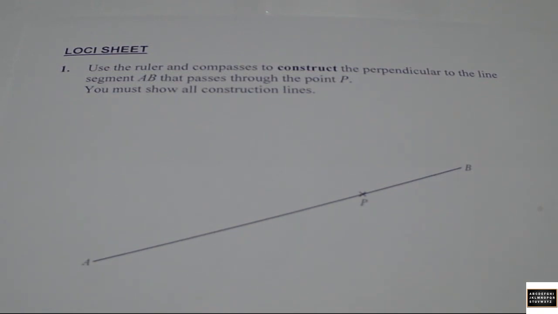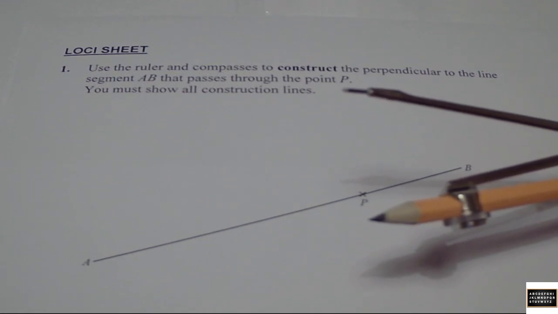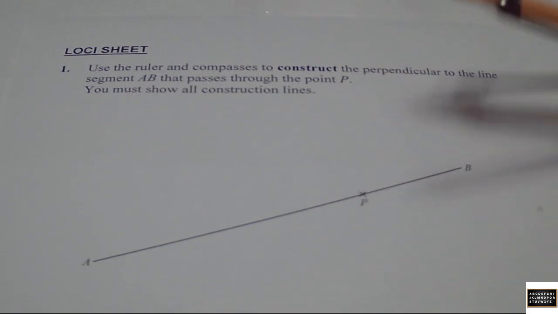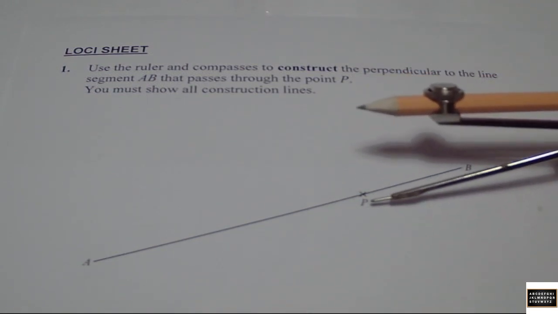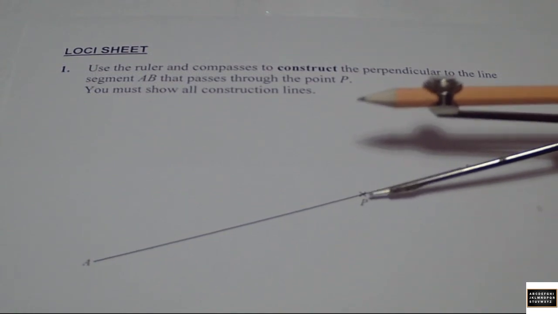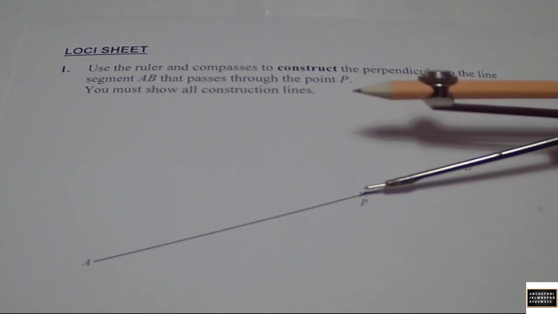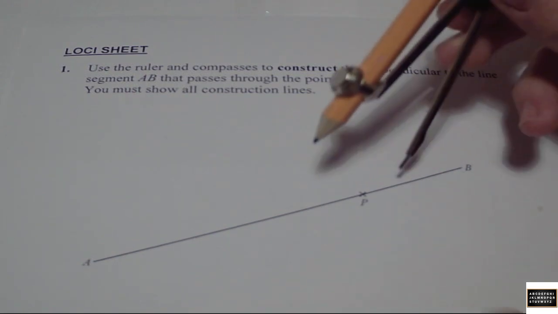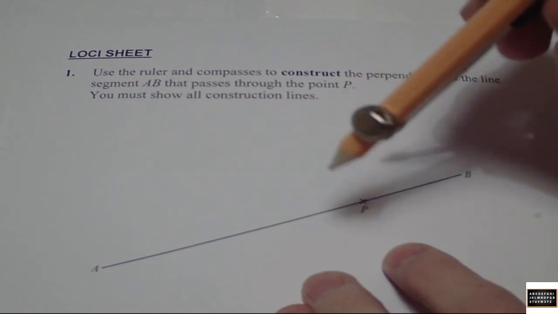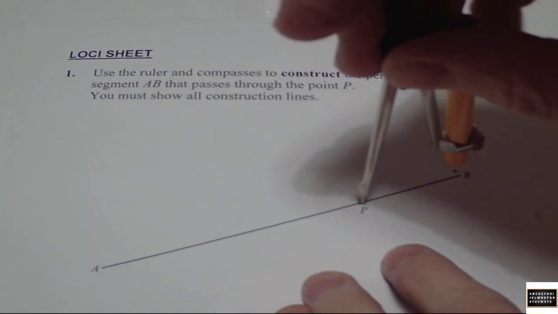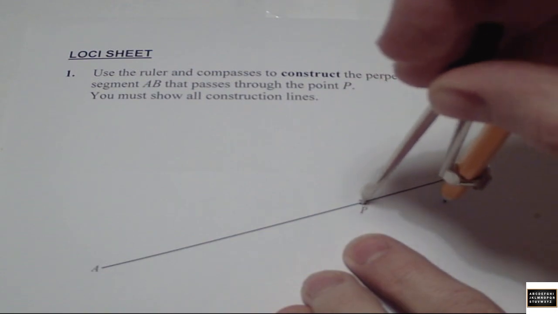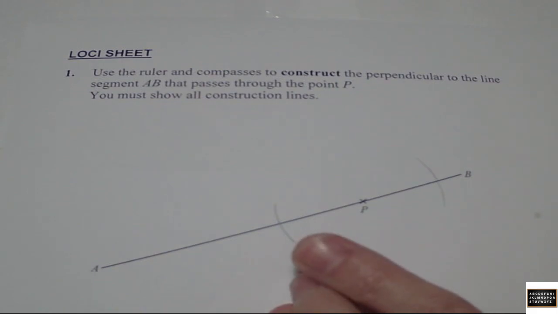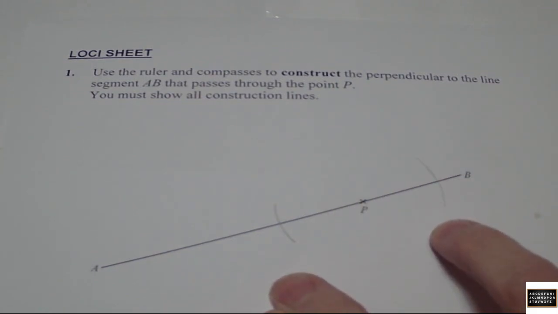So I'm just going to show you here, I've got my compass. I'm just going to put that into basically a set mode, so you can see me using the compass as I go around. The point I will draw attention to is just here, this point P. So what I'm going to do is place this needle here on the point P, and I'm going to draw a couple of arcs. It doesn't matter what distance you are from P as long as they're on the line. So I'm going to draw a couple of arcs, make sure they're on the line. So you can see me doing that here and over there. So you can see the two arcs I've just drawn, just there and there.